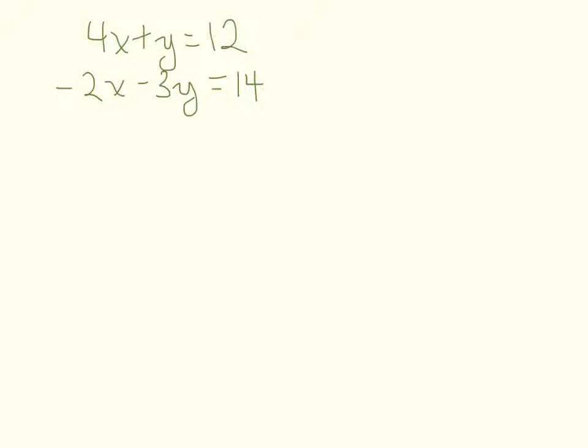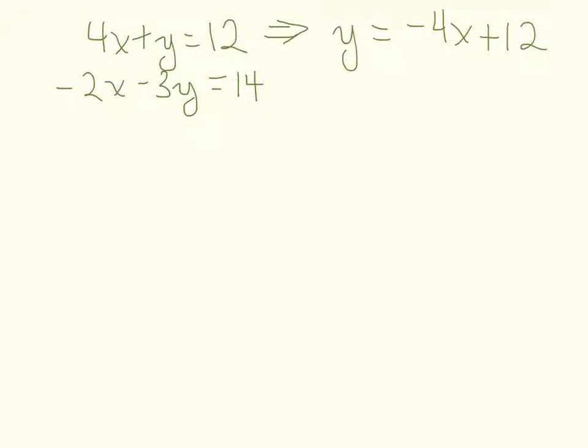So we're looking for a way that we can use substitution to find out our x and y values. As we look at this, I think we should look at each term and try to figure out where we need to go from here. To solve for x here would be a little tricky. To solve for y here would actually be pretty easy. All we would have to do to solve for y would be to subtract 4x from both sides of the equation. So I think that would be a good place to start. So what we'll do is manipulate this equation, subtract 4x from both sides to get y is equal to negative 4x plus 12.